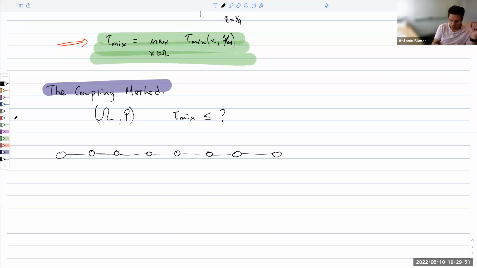But instead of considering one copy of the chain, we're going to consider two copies. Say one is here and the other one is here, and suppose this is a very long path, so it continues. In one step, each of them is going to pick a random number between 0 and 1. If it's less than 1/2, they move left, otherwise right. So they could be uncorrelated. One option is no correlation, which means that they both move independently.